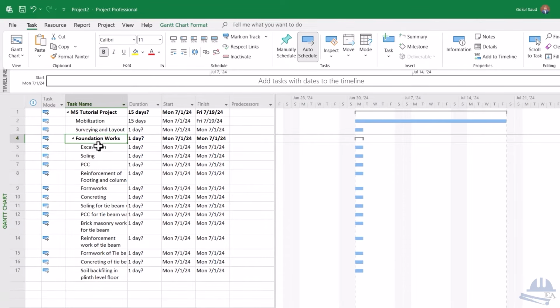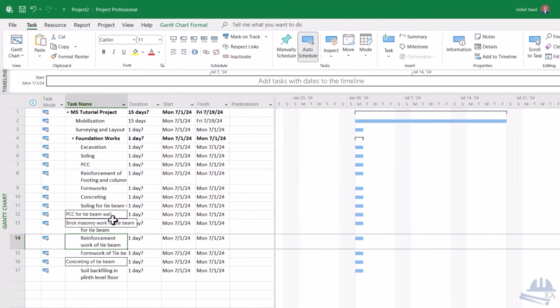Subtasks are the individual activities that fall under a summary task. Let's say you want to remove this task over here, reinforcement work of tie beam, from the foundation work. You don't want to keep it inside the foundation work. So you just click on this task, and after that go over here and click on Outdent.